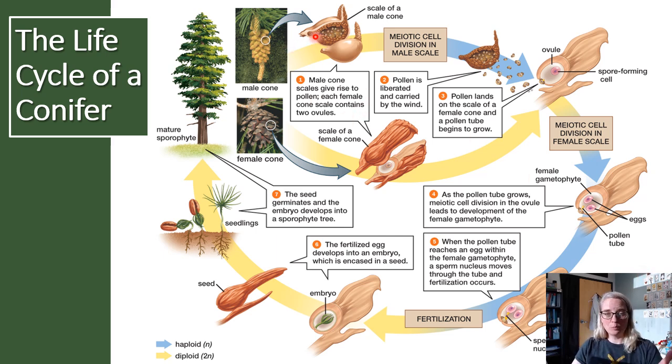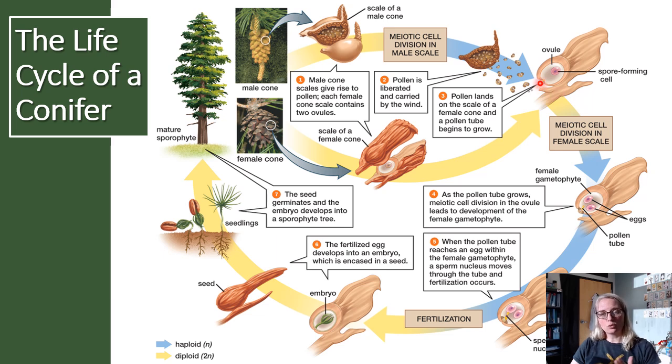So let's start with number one. We have male and female plants. The male cone is going to give rise to its pollen inside the male cone, and the female cone, what we typically think of as a pine cone, is most likely going to be the female cone, and deep inside under those scales you're going to find the egg. Then, typically by wind, the pollen will be released. If you've ever seen the springtime in a forest when the wind blows, these huge puffs of yellowy dust come off of the tree. That's pollen coming from the male cones, and it will land in the scales of the female cones.